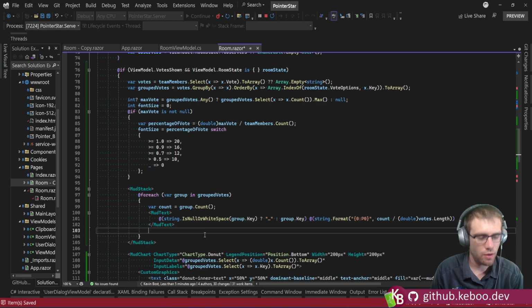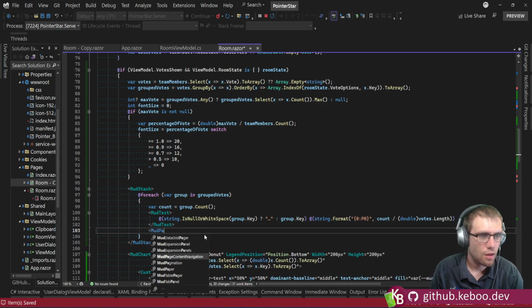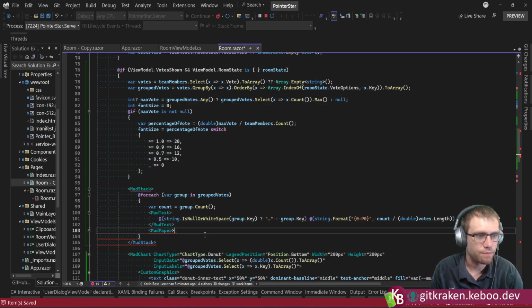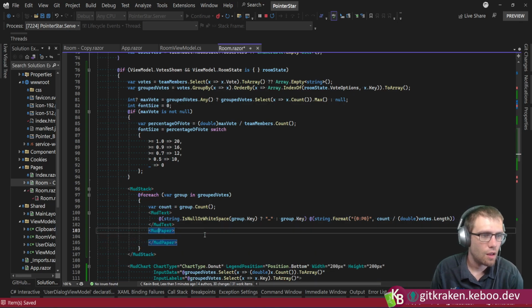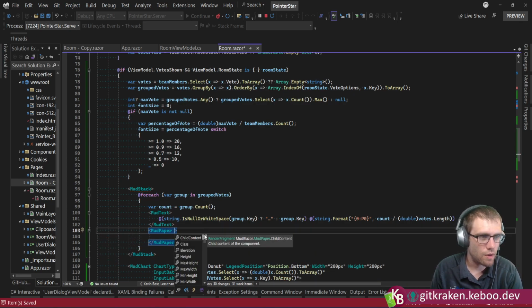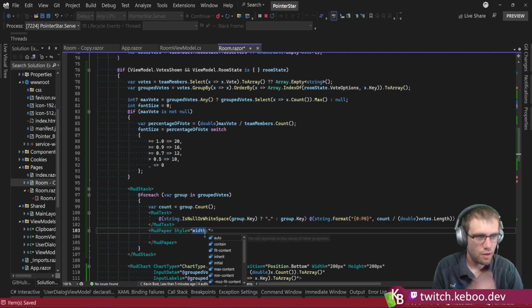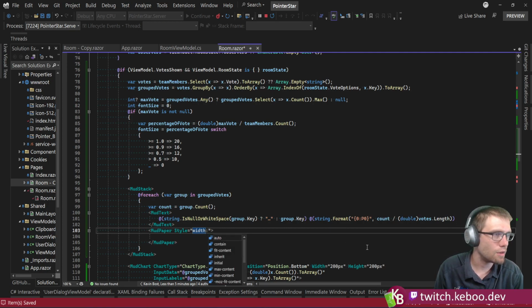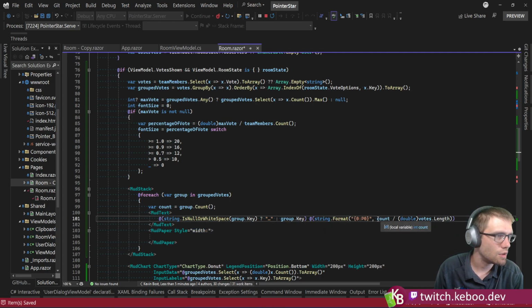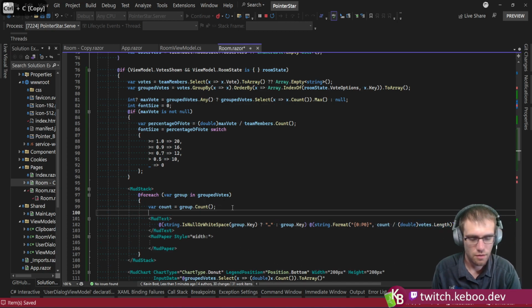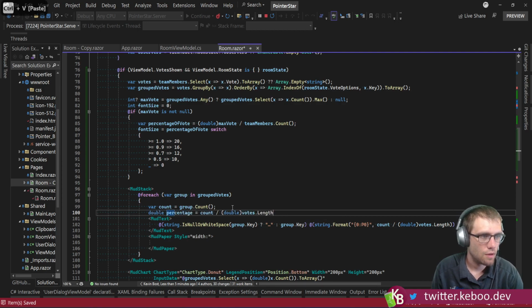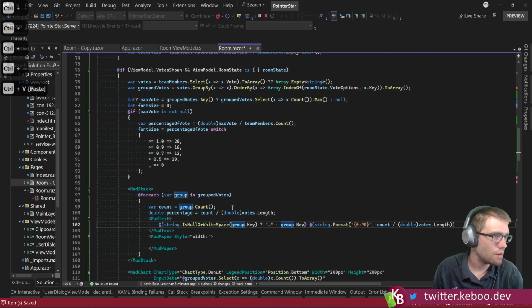Okay, and then below it, we're going to do a mud paper. And then I think what I'd like to do is inline style, width, and I'd like to calculate the percentage. I'm going to do that.